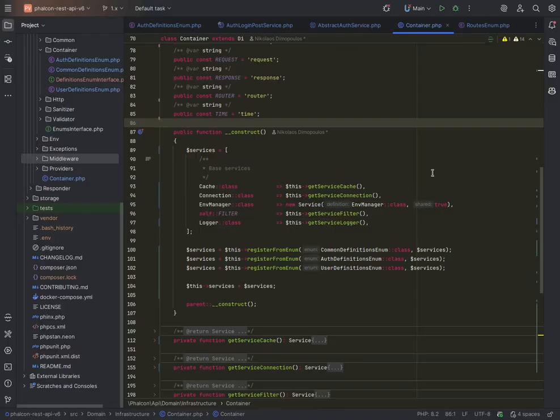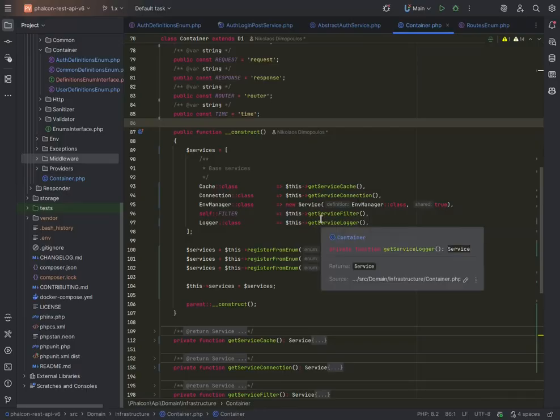I mean, it just creates its own self, but that's a different story. The logger here also needs the env manager to get some environment variables and all that stuff. One could easily employ different strategies on how to get that information.